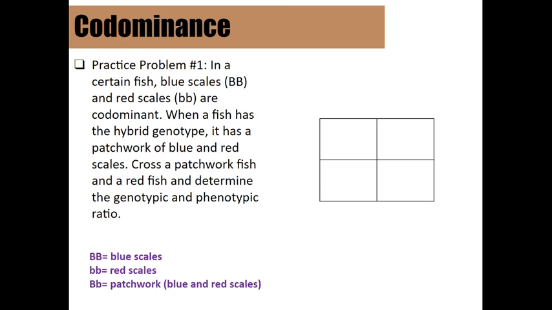So we are crossing a patchwork fish and we are crossing a red fish. So we got our patchwork fish up here with the big B and little b, and we got our red fish, little b. So remember, anything on the top comes down, anything on the side comes to the side.